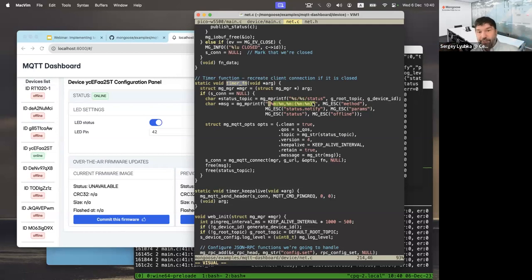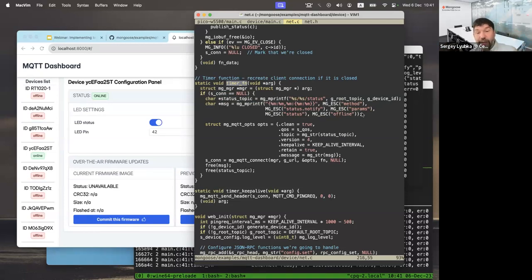And if you do not send an ID, you just notify it. You just say, okay, so this is the function to call, but don't send me a response. So this is exactly what it is. We are sending the notification on the status topic, and we are sending parameters like status offline.